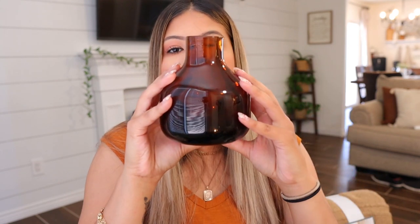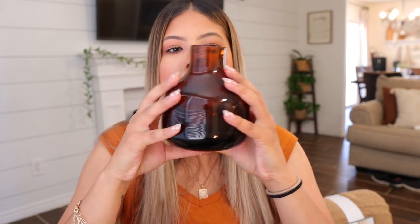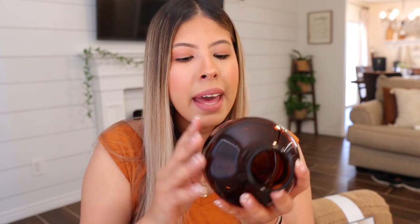I don't remember Hobby Lobby having as much amber glass as they do this year. They had this one as well as one that's a little bit wider, but still stubby like this one. And this was pretty expensive. I want to say it was $17.99. I could be wrong because this actually didn't have a price tag. When the girl went to look for it, she pulled up the iPad and gave it to me for $14.99, which I know was not $14.99, I'm almost 100% sure. But of course, it was 50% off, so I got it for around $8.